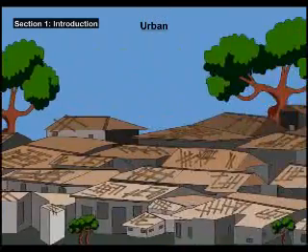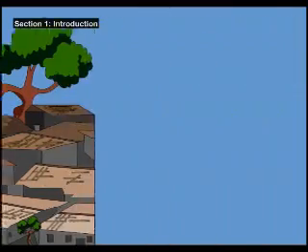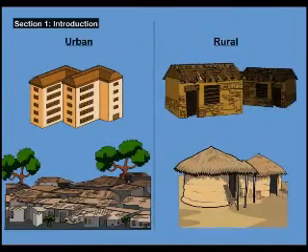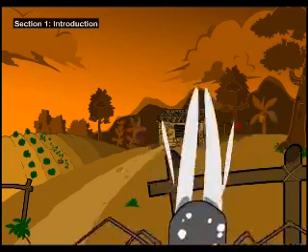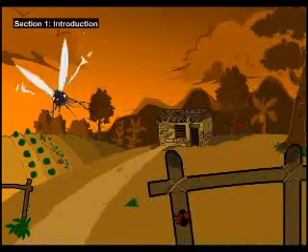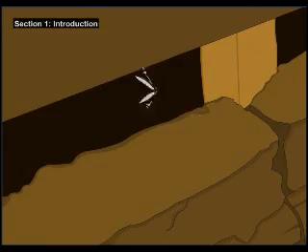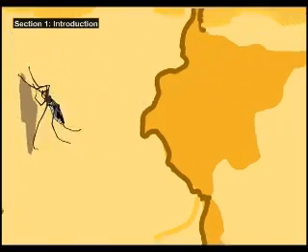Houses in rural and urban areas will differ in size and shape and be constructed with different materials such as mud, wooden planks, and brick. But in each case, a spray is applied to the surface of the inside walls. This animated version of a WHO manual is to show the correct way to apply a residual insecticide to the indoor surfaces on which insect vectors may rest.